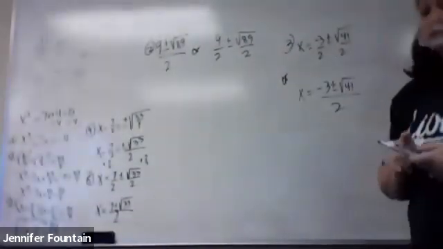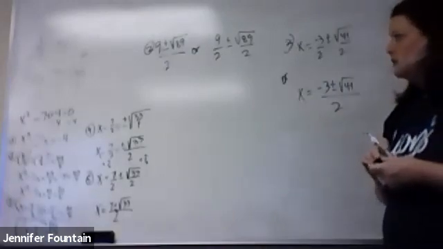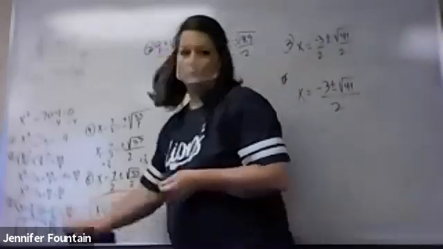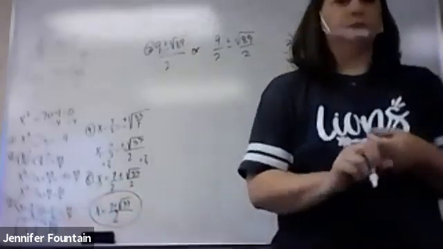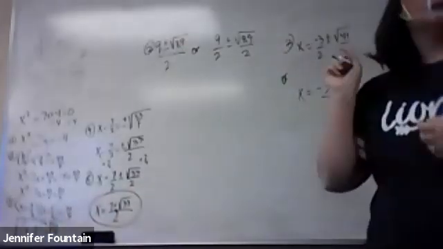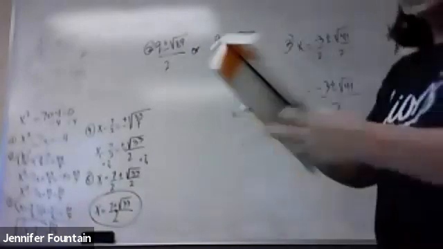So that first one is x is equal to 7 plus or minus the square root of 33 over 2. Any questions on that one? All right, the one in the middle. Anybody need me to go over number 2? Yes, I need 2 and 3. 2 and 3? Okay, let's look through them.